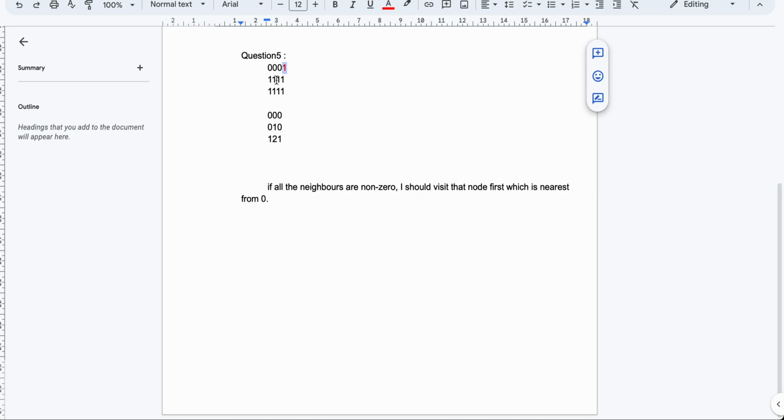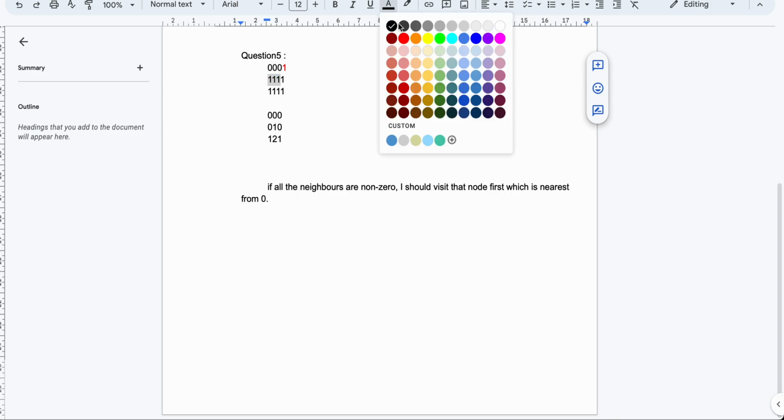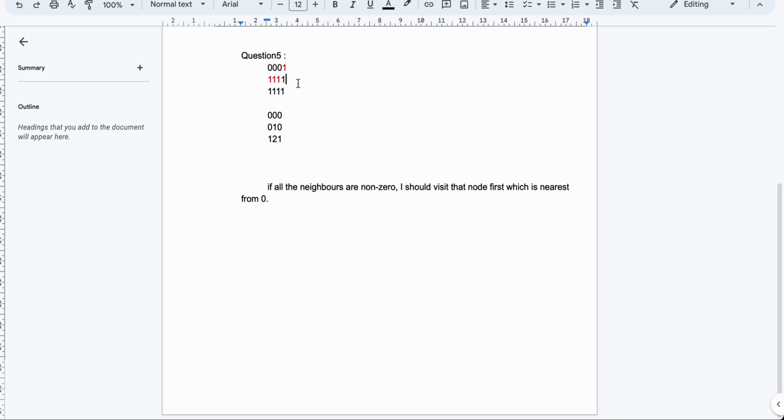Let's say this one is visited, and these all 3 nodes are visited. So we visit all the non-zero nodes which are neighbors of a 0 node. Okay, so what will happen now?